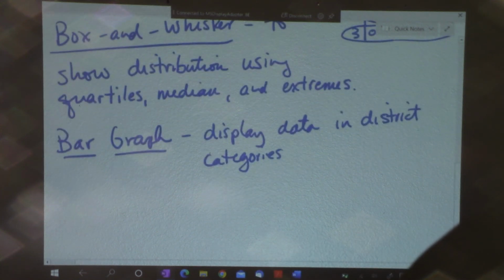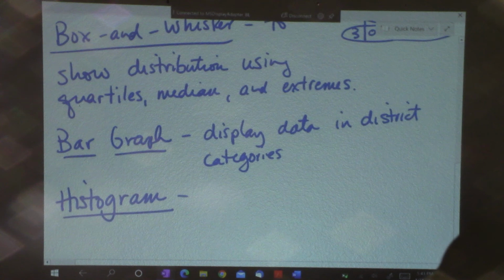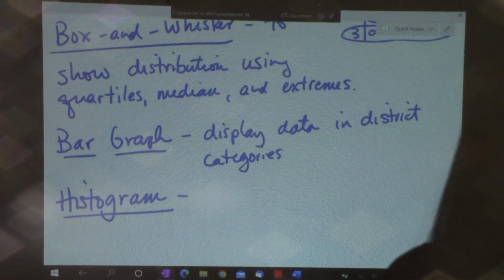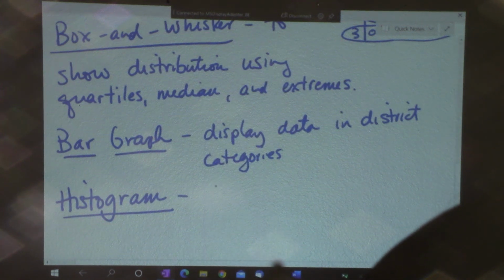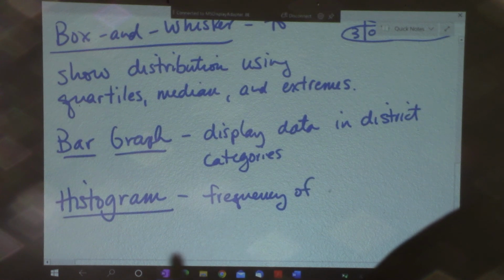Now a histogram, we haven't really talked much about a histogram. We made them in the first chapter. I don't know if you remember. Chapter 1, I believe, it was one of the very first things we did. Interpreting graphs, there it is. And it's all histograms, a lot of them. A histogram shows frequency of data. So how often does a particular number come up?